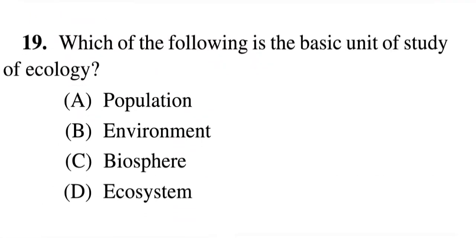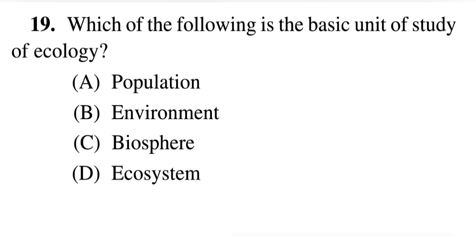Number 19, it says which of the following is the basic unit of study of ecology? So from the question itself we can make out this question is related to environment and ecology. Population, environment, biosphere, ecosystem. So correct answer will be ecosystem, the basic or fundamental or intrinsic unit of study of ecology.